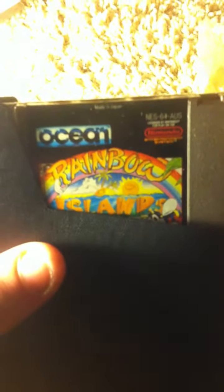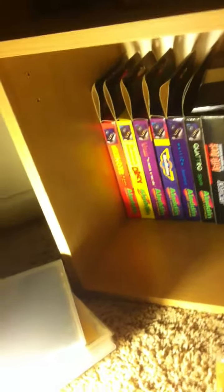I got this game in the case because I love the Three Stooges — they're awesome. Alright, now this is a PAL game. Wait, this is a PAL game — it's Rainbow Island. Okay, now for the rare games. These are my three probably rarest games I have. I'll start from what I think is the least rare to the most rare.